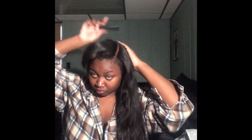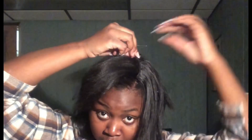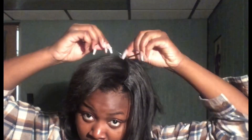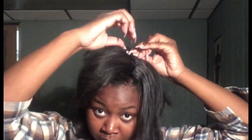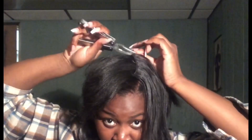This is what differentiates this method from all the other methods. There's no thread, no glue, no nothing — it's simply just the bead. You're going to take a small strand of your hair and a tiny strand of extension and hold those together. I'm struggling a little bit because my nails are long, but I'm holding both of them and I put them through the loop. The reason you want to put it through the loop is so that you can get it through that bead with no problem. Then I just pull it out of the bead. Now I'm pulling the bead all the way to my scalp, but not too close, and closing it with the wrench.